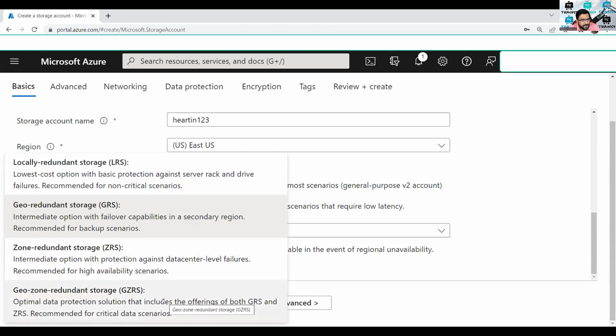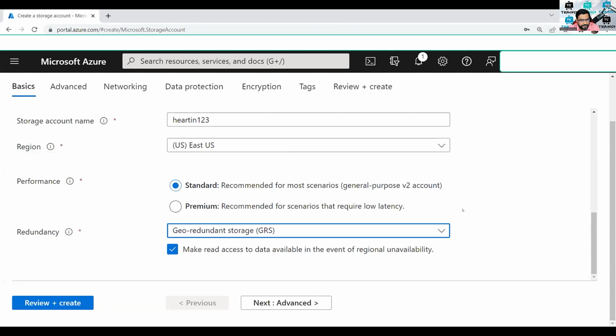GZRS means it will be spread across availability zones as well as across regions. And also you can make it RA, which means read access. So make read access to data available in event of regional unavailability. So which basically means that from other regions you can read.